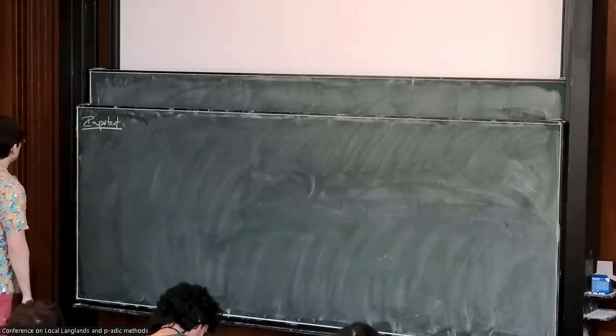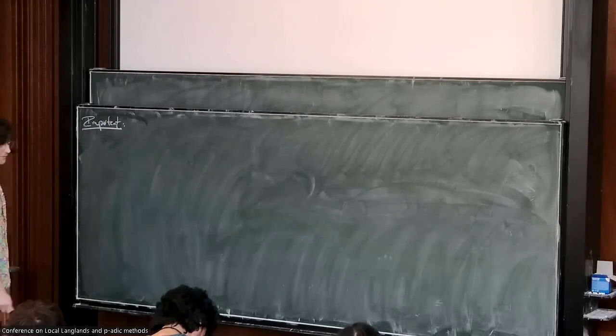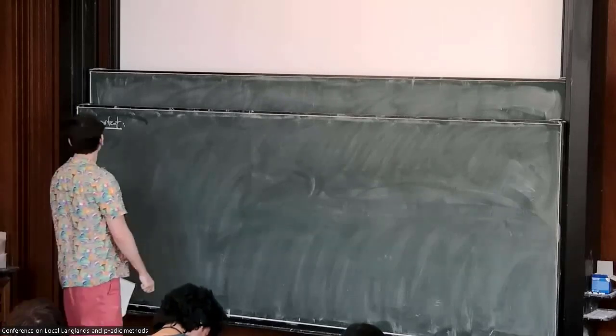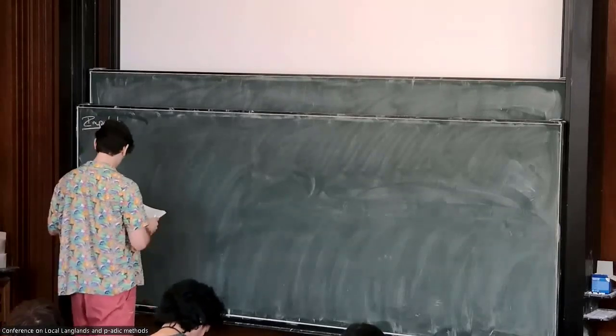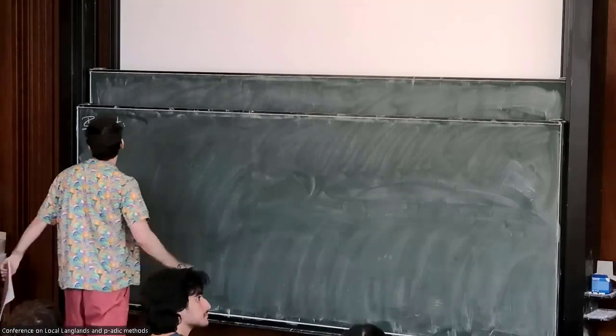Okay, so I need to do something which is going to look a little bit weird at first, and I'll hopefully justify it later. These naive functors in both directions are actually not great in practice because they somehow aren't compatible with L parameters when B is not basic. And somehow life becomes much simpler if you renormalize them a little bit.